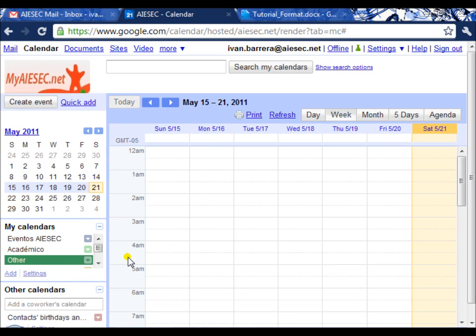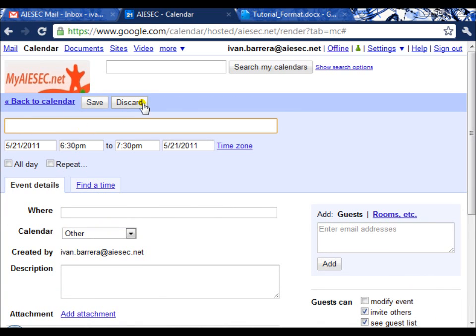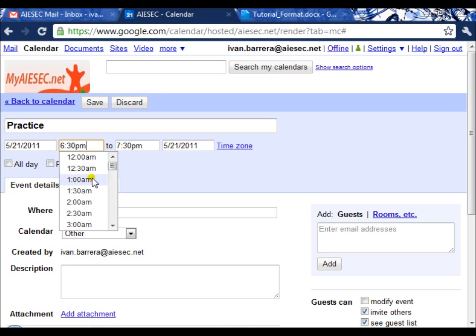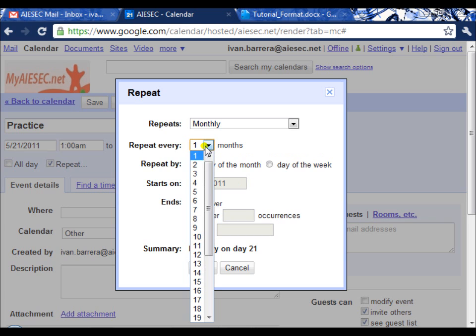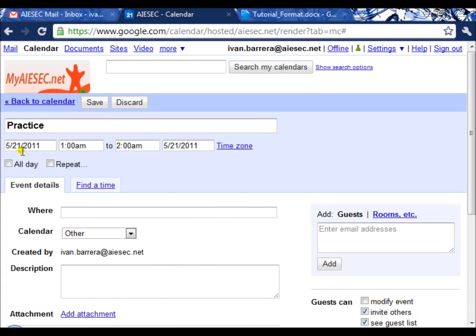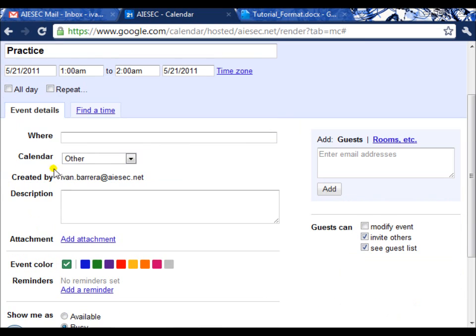Also, you need to learn how to create an event. So for this, you need to go to the left area, find this create event button, and add a title for the event. Specify the day of the event and the initial and the final hour of the event. And there is a feature here, the repeat feature, if you want to repeat the event daily or weekly or monthly or whatever you want, and specify how many times you will repeat the event, or specify here the all day, which will repeat the event all the days in the calendar.